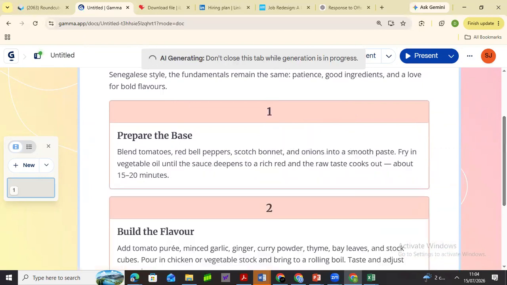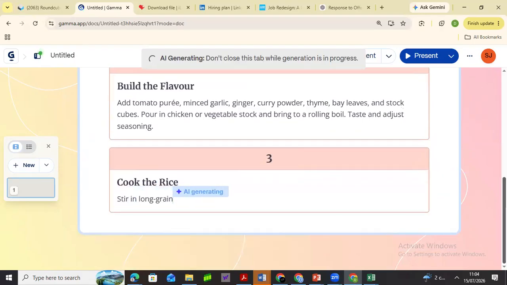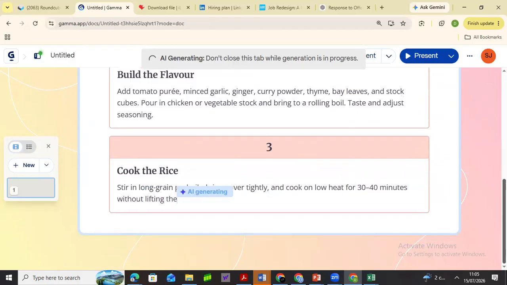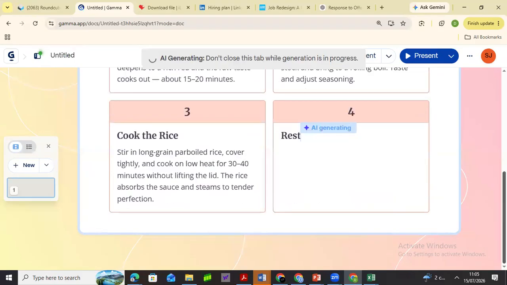So I can now look at it at the end of the day to say, oh, okay, the steps are correct. I like the steps. I think I'm not going to change anything. Or, oh, my jollof rice, I like to add this ingredient and they did not mention it, so I'll now edit it and put the ingredients. You see, it can give you anything you want to do.